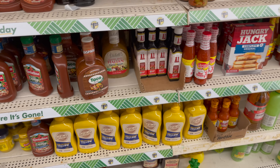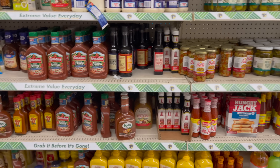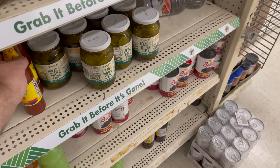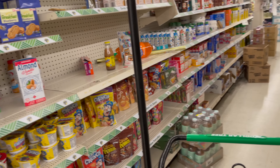Before we go to the cleaning aisle, I want to hit up grocery since we're right here. I want to look at hot sauce, maybe some seasoning. I don't see any hot sauce — that's soda. Oh, I do see some — Texas Pete, that's not the hot sauce I'm looking for. Louisiana Hot Sauce. I don't even see any Valentina. There's a certain hot sauce I'm looking for that I want to share with you. Red Hot Louisiana — I doubt it's gonna bring back something. Yeah, not coming through.